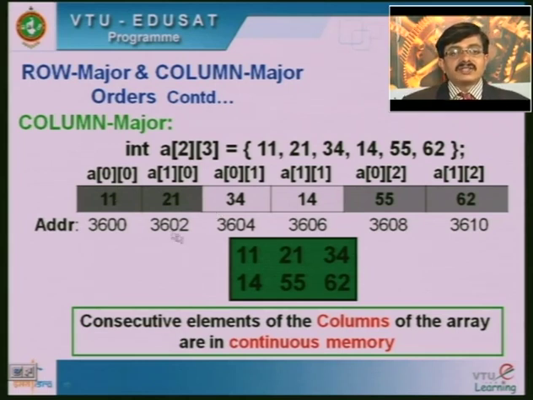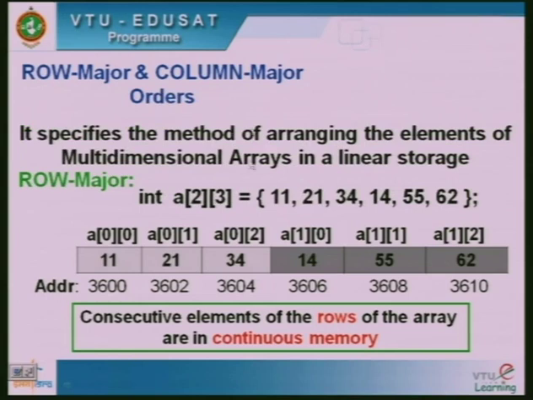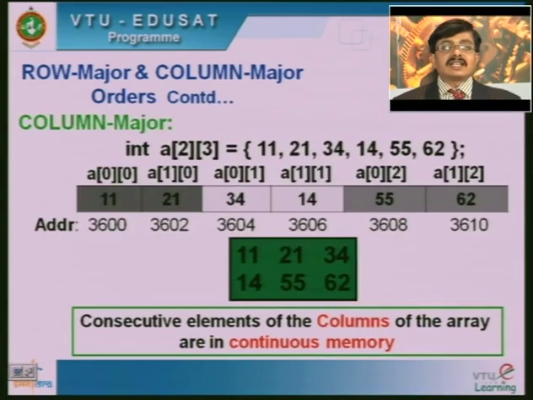So you can say a of 0th row, 0th column is 11, and here first row and 0th column, the value is 21, that is how it is getting stored. But when you are reading the elements here, we will read it row wise. Basically the C language supports only the row major ordering of the elements. Column major is supported in some languages like Fortran.